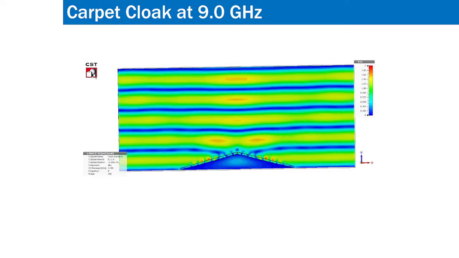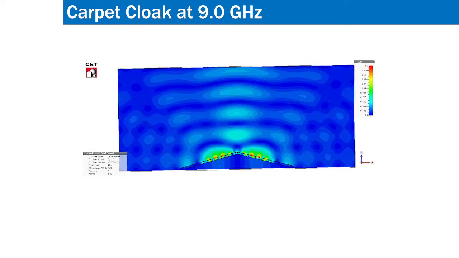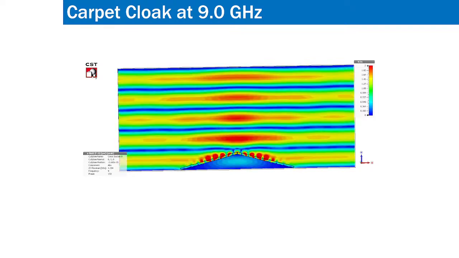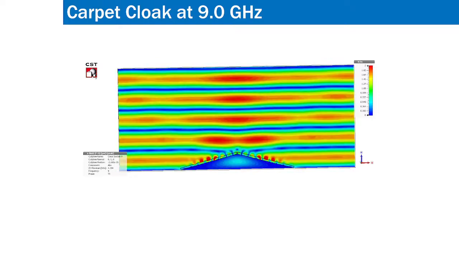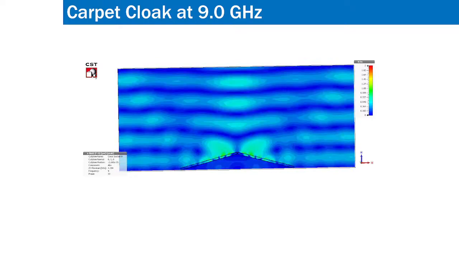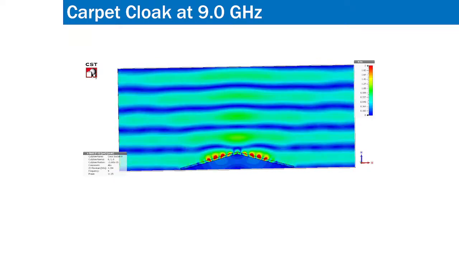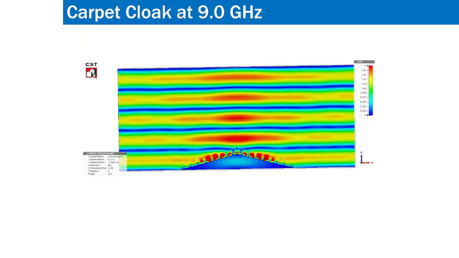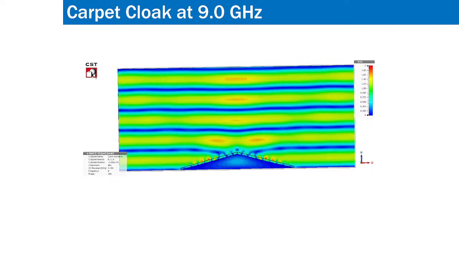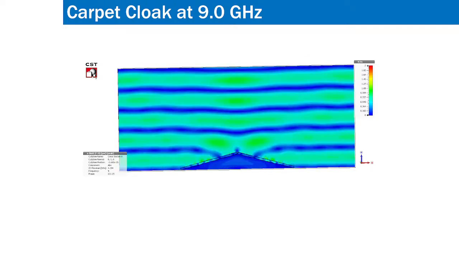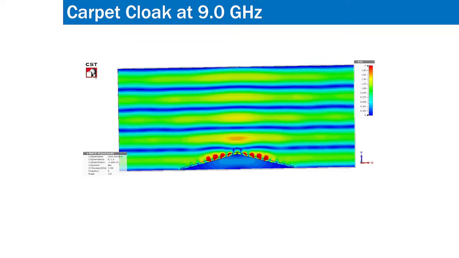Now we have the cloak here. Now if you have the cloak, you can see it is going back normal, only upward. In the upward direction, it is going back in the normal direction. So for normal incidence, it is going back in the normal direction using the cloak, which is designed based on the negative refraction principle.